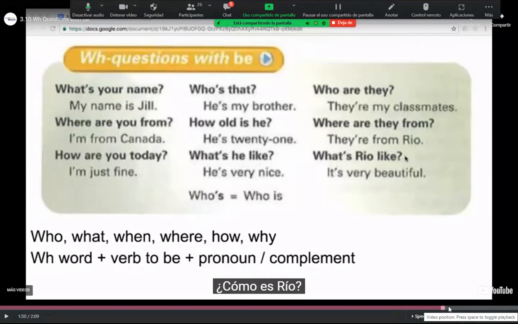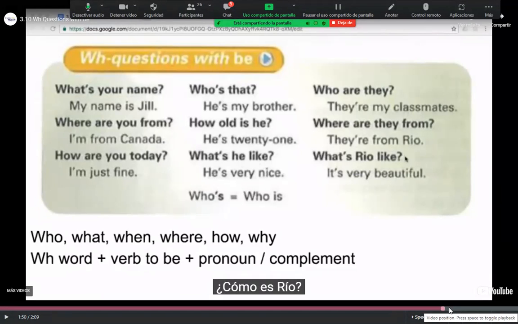If you see, there we have all the WH questions. Primero, identifiquémoslas. Let's identify the WH questions. For example, what? W-H-A-T, what? Podemos usarlo con is, what is, or what are, right? Depending if it's singular or plural. También tenemos where, que ya lo habíamos visto. Where, repeat, where. Y cada vez que damos where, la W nos obliga a hacer un círculo en la boca.